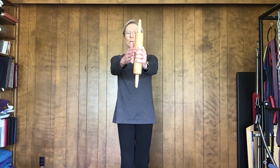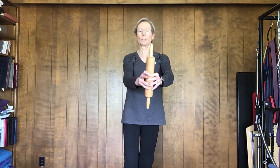We've got one more here. We're going to do 3, and then on the third, instead of just passing it across, we're going to pass it under the moving leg. So I'll do it once in case you don't understand what in the world I'm talking about, which is totally possible. You're going to reach the arms out. So we're going to do 1, pass the roller. 2, pass the roller. 3, pass it under your leg, reach out past the roller.